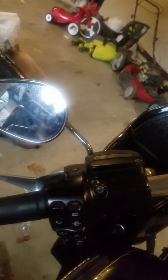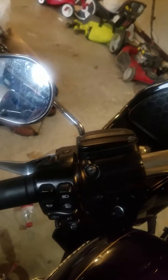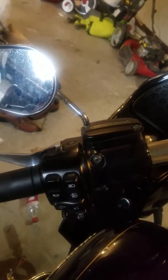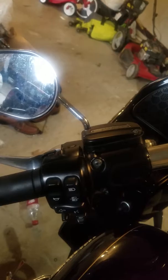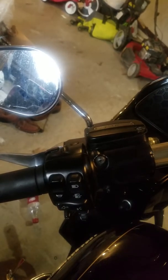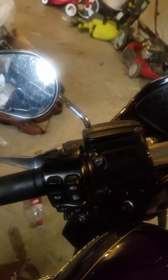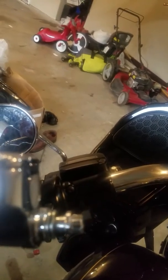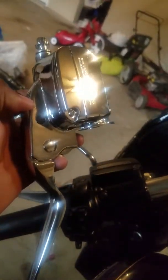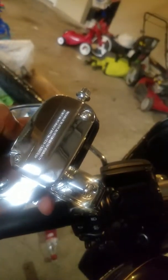If you guys are really concerned about the quality — the factory ones have had several recalls. I think I've had three recalls on this right here; they had to rebuild it two or three times since 2016. There were three recalls on this master cylinder, so what does that say about the quality? So I figured it wouldn't be such a bad idea, and I know it's a $300 gamble, but this is beautiful.